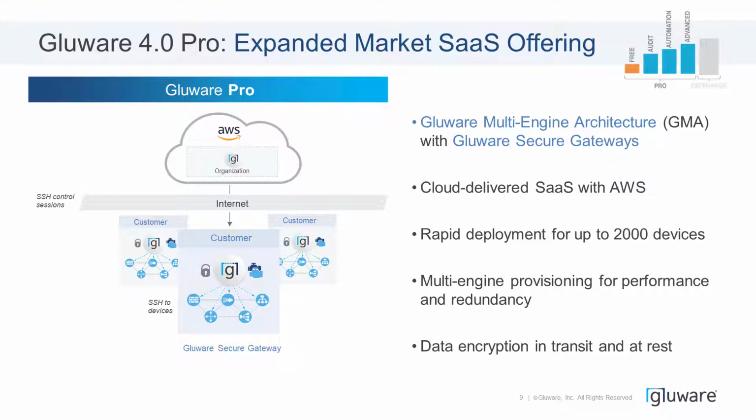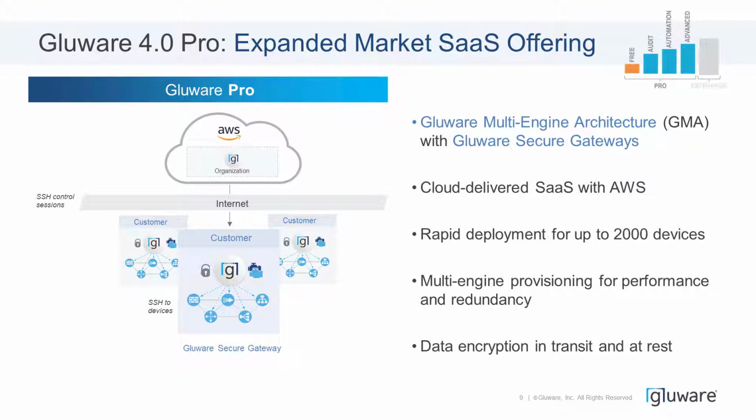So it is, again, being a SaaS, there's a lot of advantages to that. Gluware is maintaining a highly available AWS instance that is running across multiple regions. We have database synchronization. We're using elastic load balancing and other factors that AWS provides to have a high performance and scalable offering delivered from the cloud.